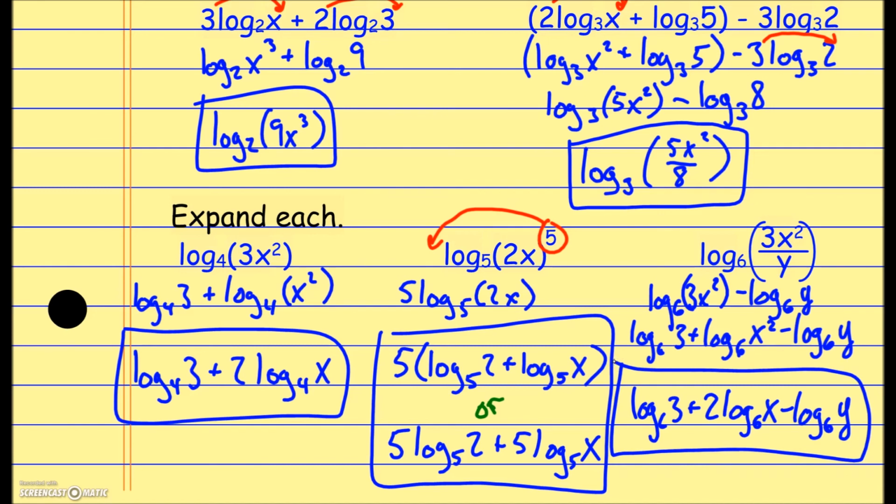So again, typically we're using these rules the first way we did it, where we're writing them as one logarithm. That's the way we want to memorize the rule. Expanding just means we can use this rule in reverse if we need to. But again, properties of logarithms are very similar to exponential functions, just in reverse. So when we're adding two logarithms, I can change it to multiplication inside. When we're subtracting, I change it to division inside. And when we're multiplying, I can change it to an exponent inside.